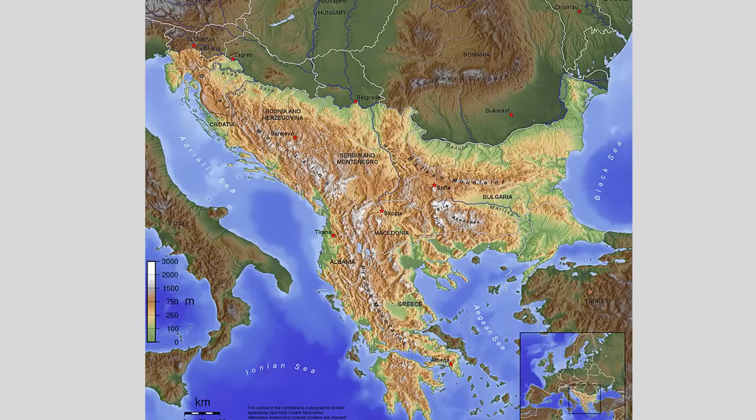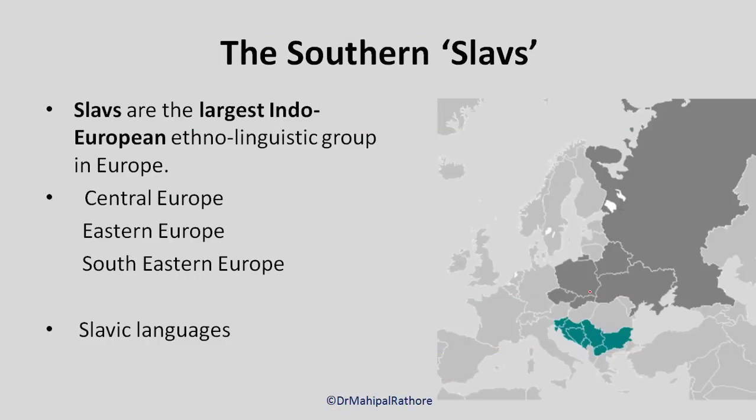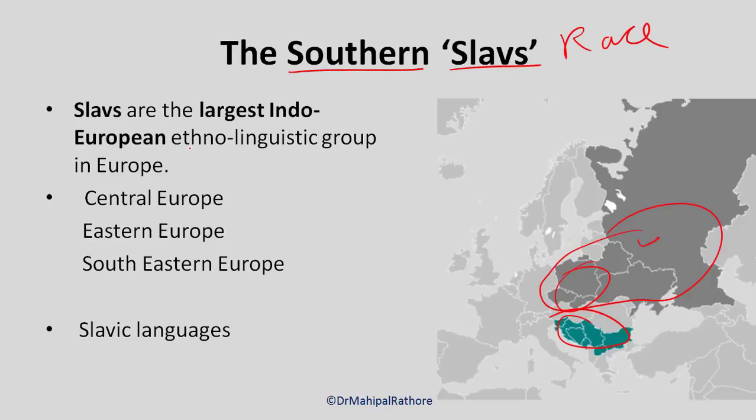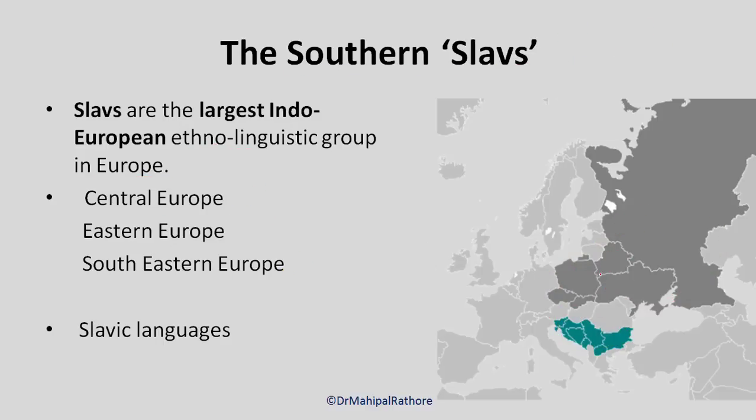We have seen the geography. Now let us see who are the people living here. They are called Slavs, more specifically the Southern Slavs, because the people who live in Russia and Central Europe are called Northern Slavs. So this is one ethnic group. Okay, the people living here in Yugoslavia and in Russia and Central Europe are together called Slavs. It is a race, it is an ethno-linguistic group. It is considered to be the largest ethno-linguistic group in Europe. They occupy Central Europe, Eastern Europe and Southeastern Europe. So the people living in Central and Eastern Europe are sometimes called North Slavs because they are situated in the northern area geographically speaking, and these are situated here in the south, so they are called Southern Slavs.